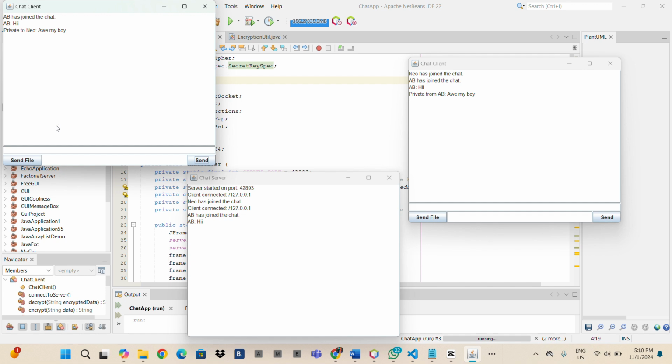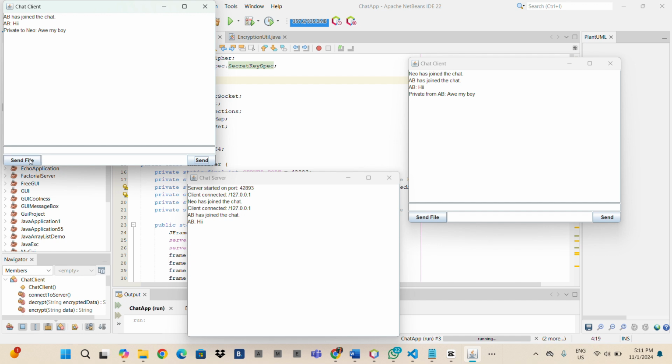Now, how did we fix this problem? We checked for connection monitoring. We examined the server socket connection log to identify if there's any disconnection. We checked the error handling. We implemented additional error handling to capture any exceptions that occurred during the file transfer. The payload size analysis. Some files, which are large files, might take strenuous time in order to be sent to the other party. Then the last one is network stability checks.